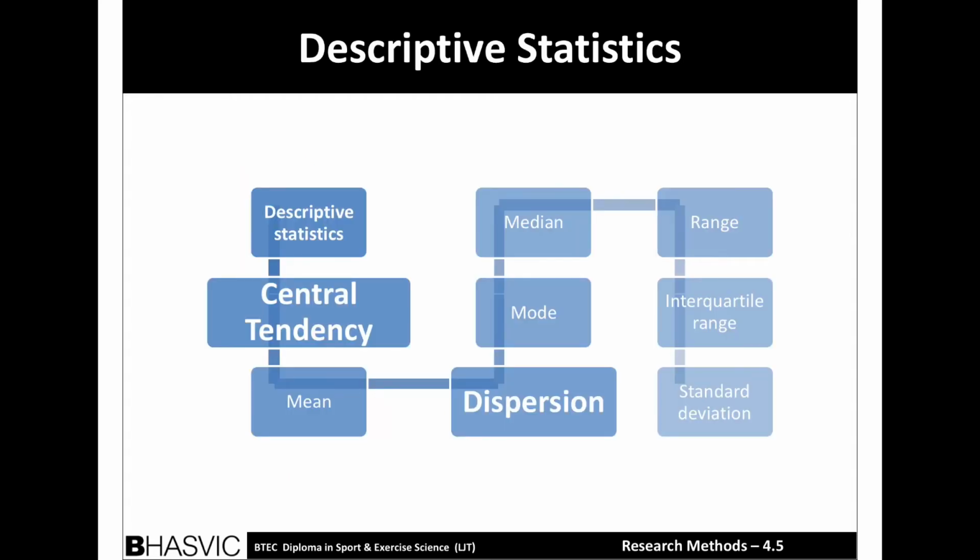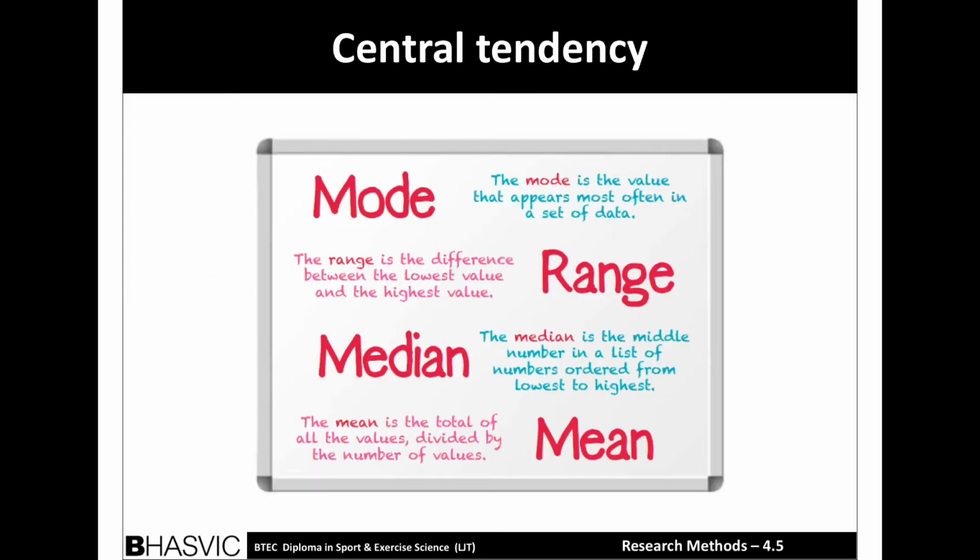Descriptive statistics. There are several ways to collect statistics from the data you've just presented. These are central tendency, which is the mean, median, and mode, and also dispersion. This is the range, interquartile range, and standard deviation. The central tendency are numbers that describe what is typical of a distribution and to cluster around its mean, median, or mode.